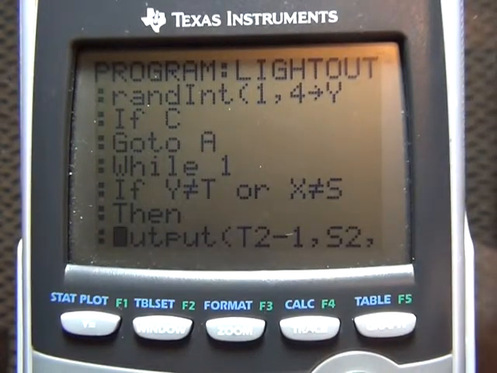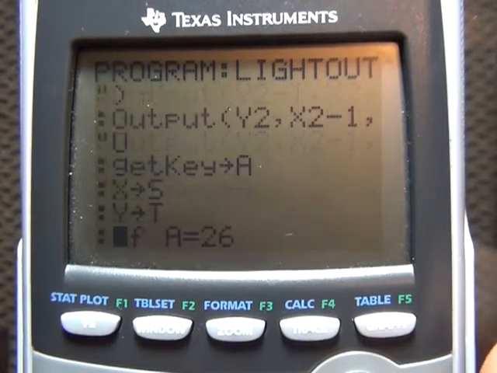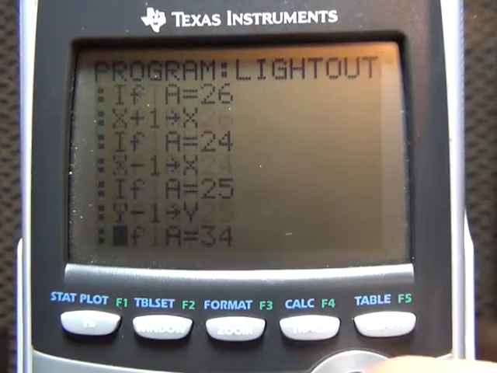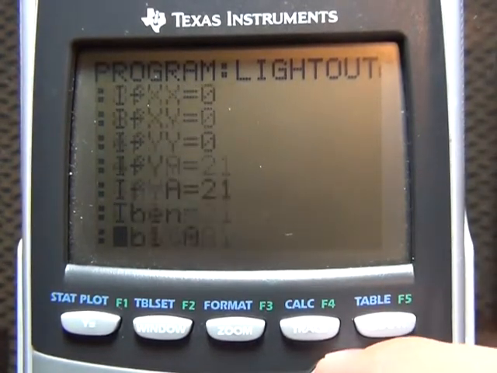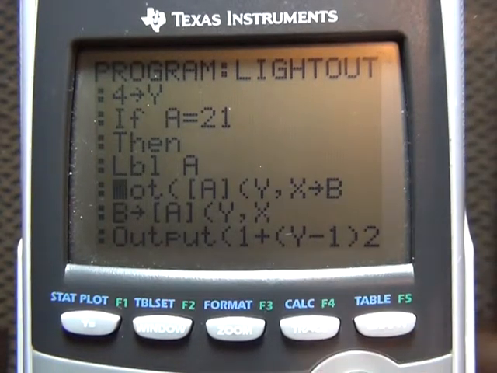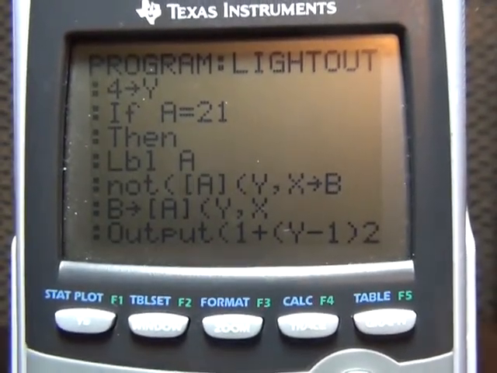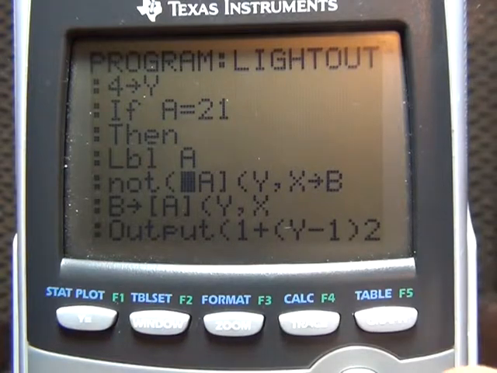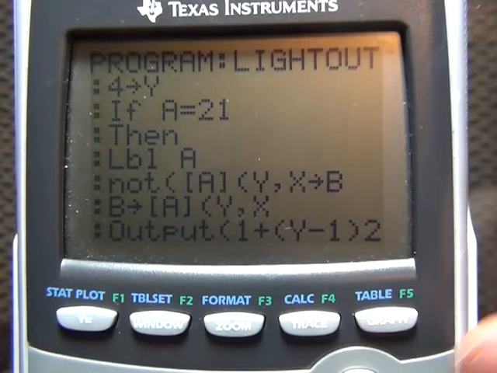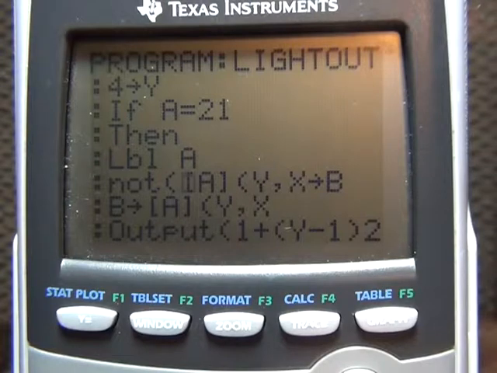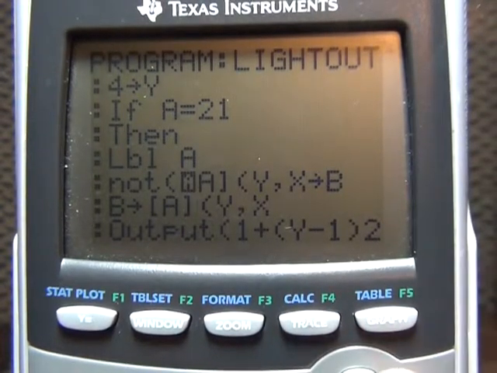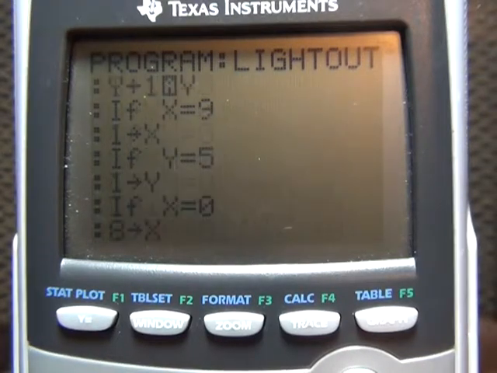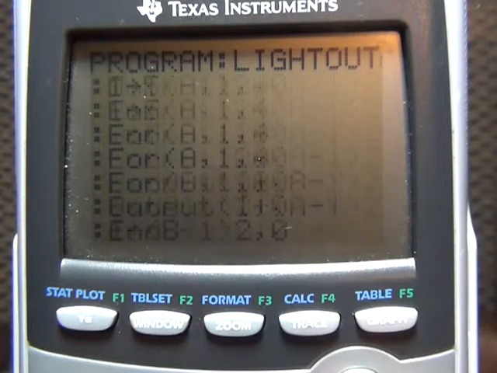So yeah, that's my goal here. I want to see where I store things into the matrix, though. So I'd not store as X, Y, B. What I could do is I could use another matrix, like matrix B, to do the same thing. Which might make things look a little simpler. In fact, it might be easier on the logic.